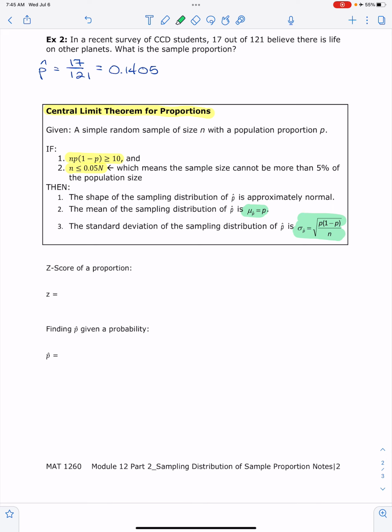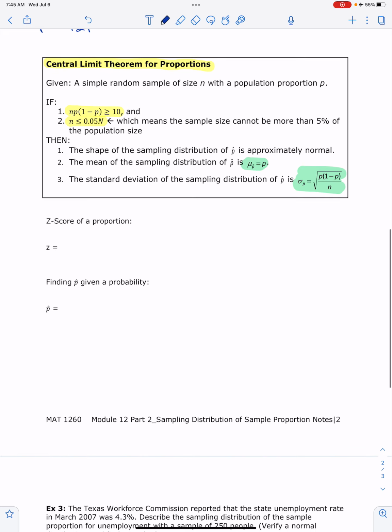We typically don't. So let's talk about how we find the z-score for our proportion. We've got our sample data, our p hat, minus our population proportion, divided by the standard deviation for those p hats. Notice that this looks the same as when we are finding z-scores for an individual or a sample mean. It's just the notation for the values that are different.